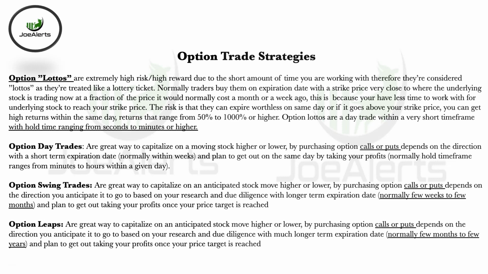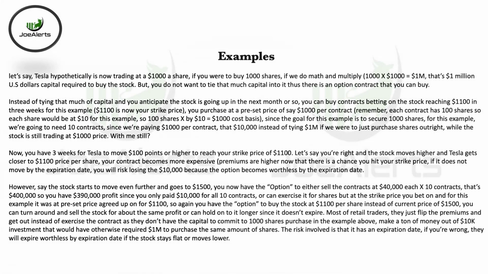That's it for the option trade strategies, and now we're going to move to an example of what an option trade might look like. This is just a high-level example, so I know we're past the 10 minutes time, but I'm going to go ahead and squeeze this in. Let's say Tesla is hypothetically trading at $1,000 a share.